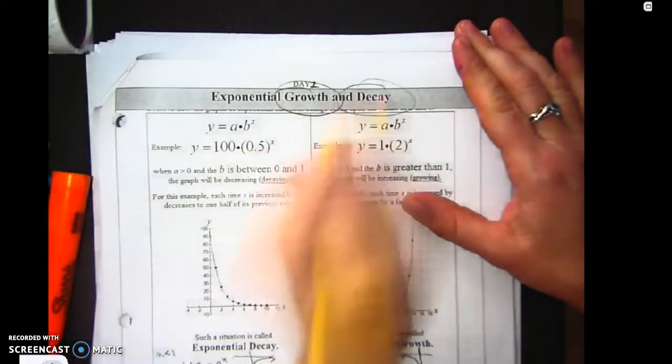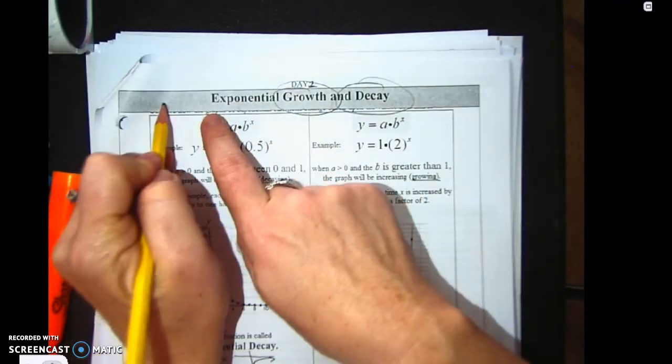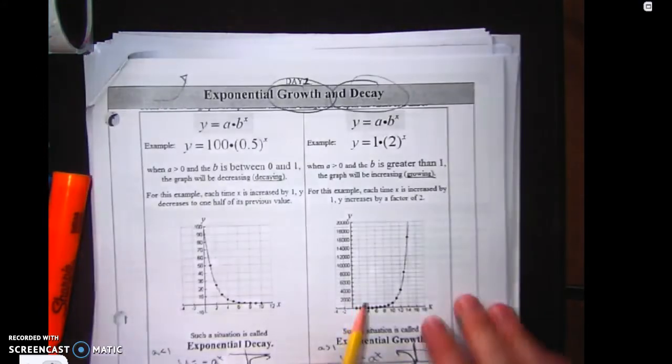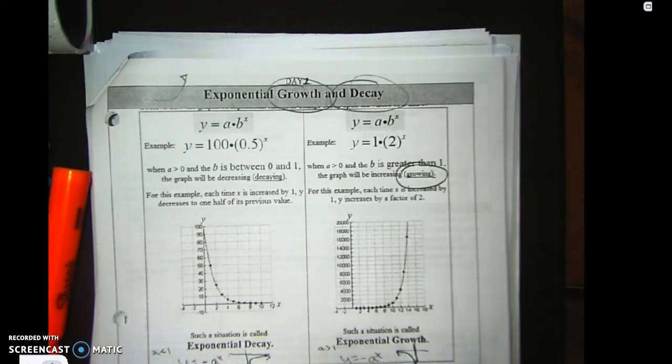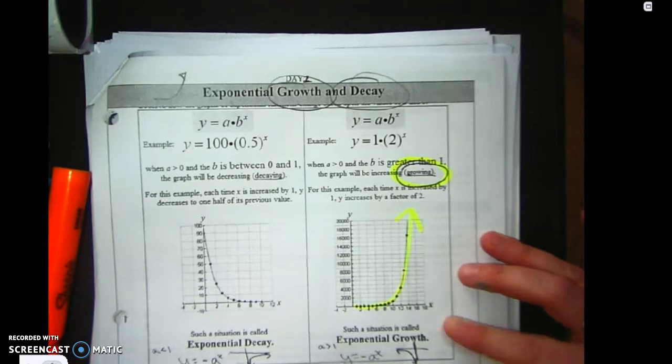So you're going to learn about exponential growth and exponential decay. We all hope that we exponentially grow our money, where it starts off slow and then boom, rises up. Okay? So that would be this example. This would be an example of growth. Okay? Because you're going slowly and slowly and then boom, it increases.